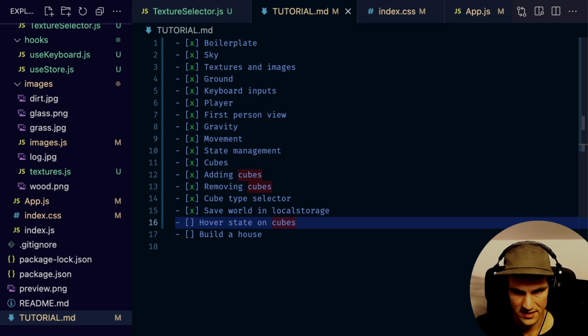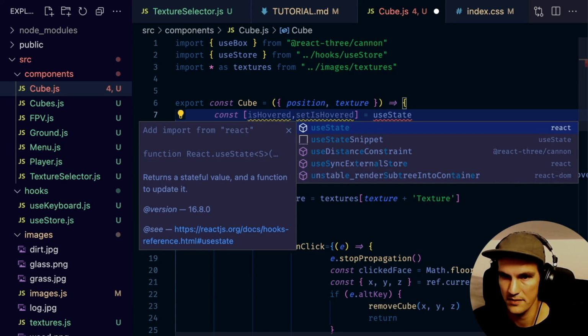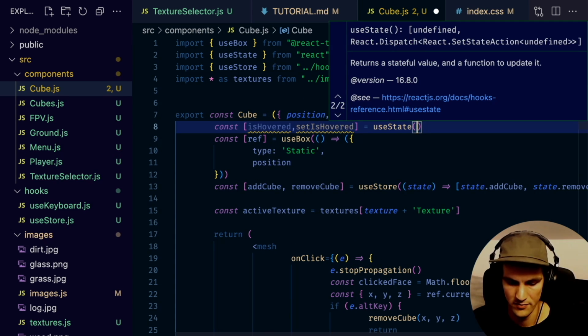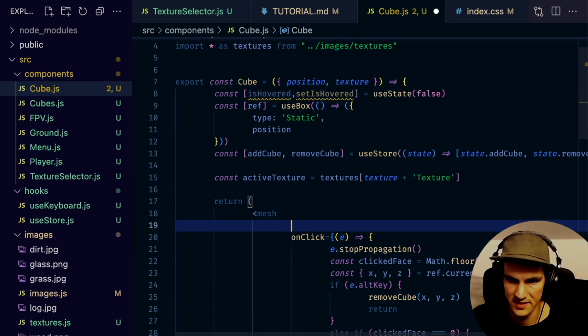I think it would be nice if when the cursor hovers a cube that they become a bit darker so that you indicate what cube you're actually hovering on. All right, let's keep track if a cube is hovered. Set is hovered, useState from React, false. Now we can add some pointer events here.